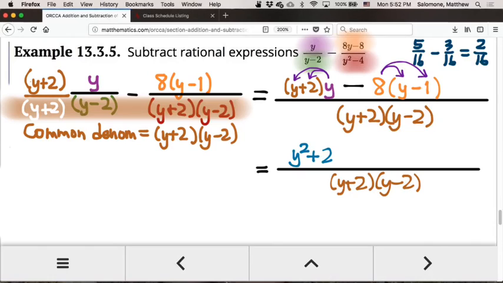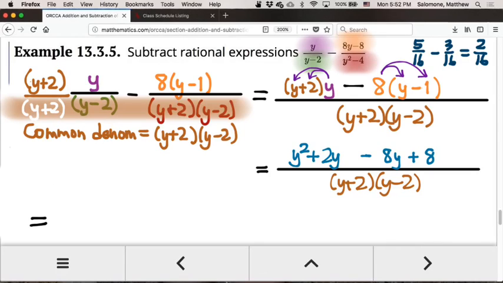So if I do that, upstairs I'm going to get y plus 2 times y, which gives me y squared plus 2y. And then I'm going to have negative 8 times y and negative 8 times negative 1. So what I'm going to get there is minus 8y, and that'll say plus 8. Here I'm fixing the error that I made earlier as we go along. So what I end up with is y squared plus 2y minus 8y plus 8. And I have this middle term, which is a pair of like terms, plus 2y minus 8y.